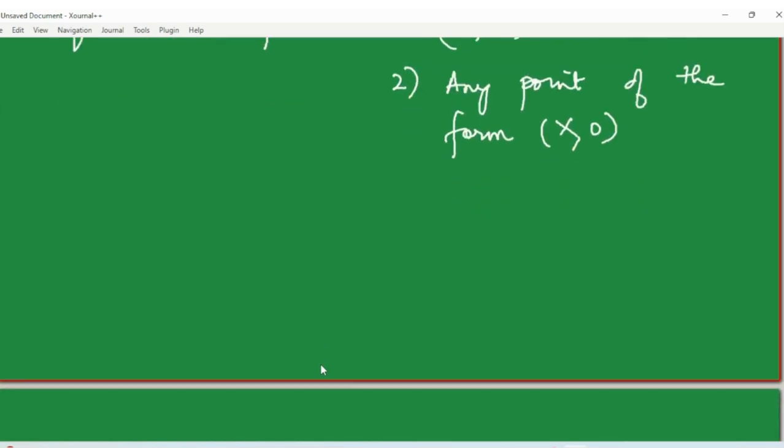So mind it, when you have two options, see, let's say you have first equation, equation 1, dx by dt to be 0, equation 2, dy by dt to be 0. Suppose this has two options, let's say a and b. This has two options, let's say c and d.